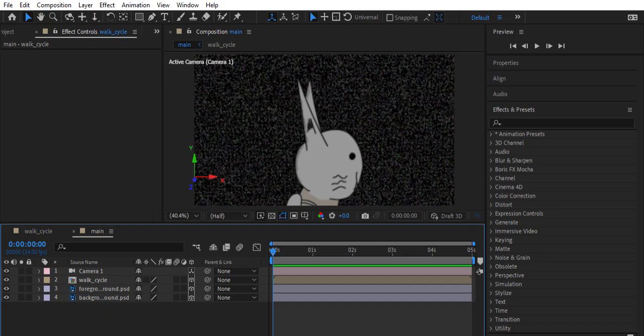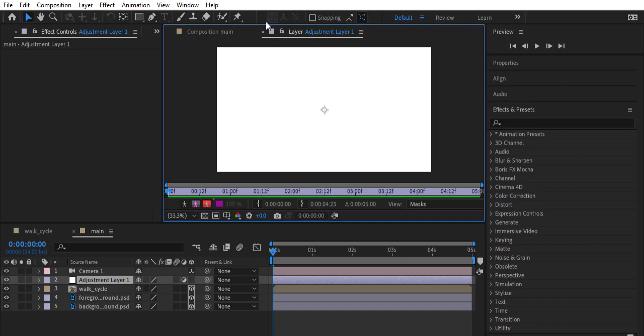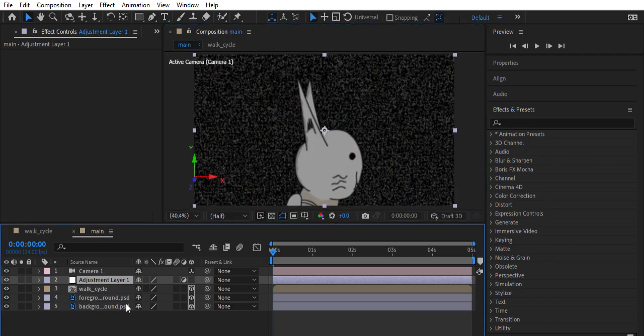So to add this effect, what I want to do is apply it to everything below. And so to do that, I can go to Layer and I can go to Adjustment Layer. And I want to put the adjustment layer below the camera. And I'm just going to name the layer. So let's rename this lens flare. And so anything that we put on here is going to blend with the layers that are under it. And so that's one way of adding an effect.